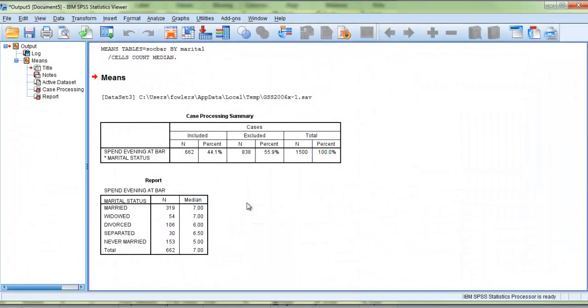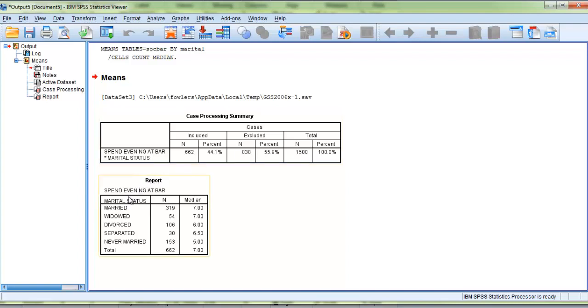What you see in the output window is the number of cases in the first box that were examined, 662, and then 838 were considered excluded, and then 1,500 total. The second box is the one where we see the different comparisons between the medians.